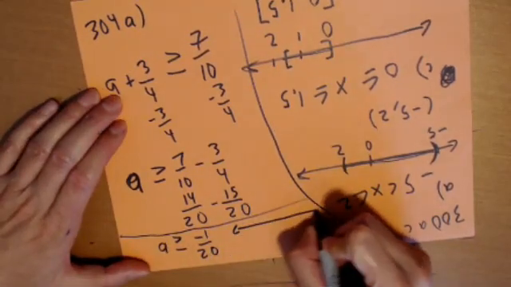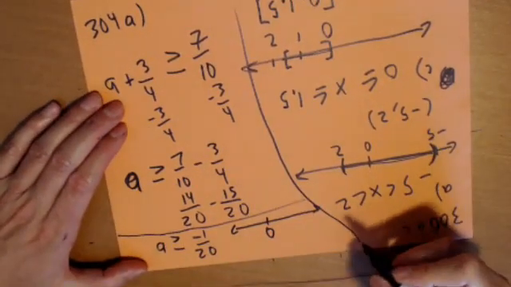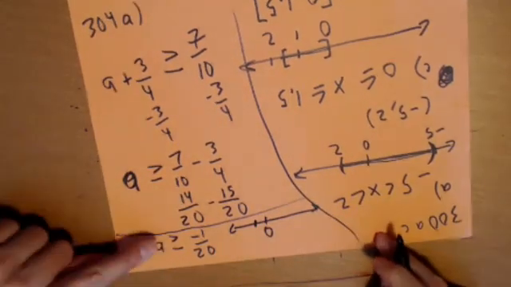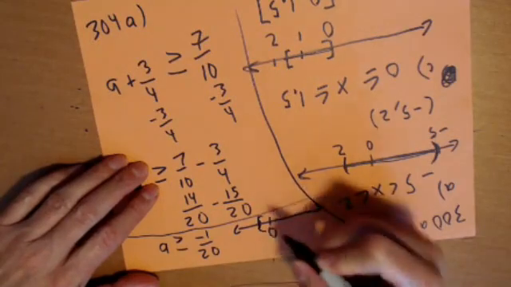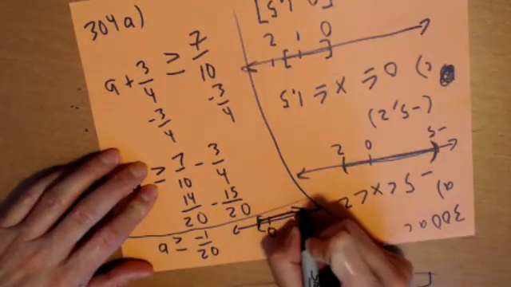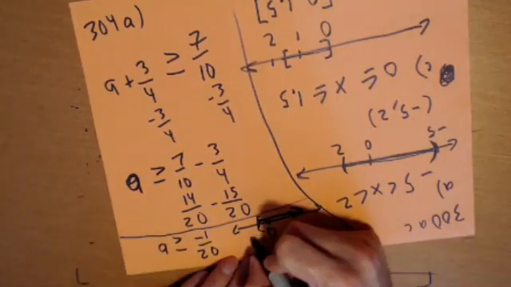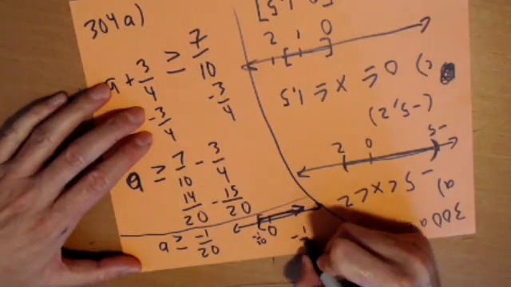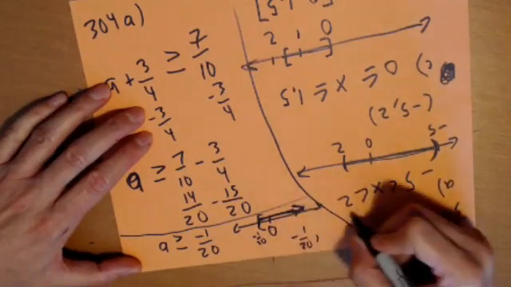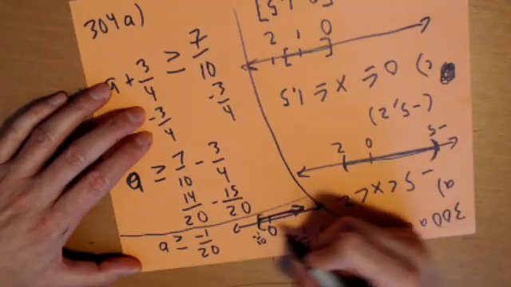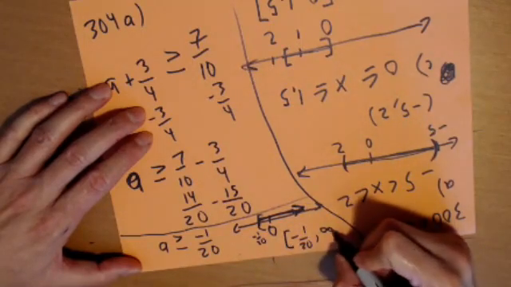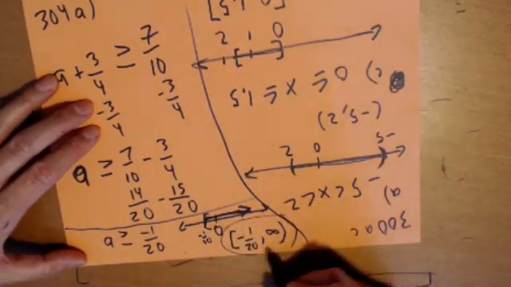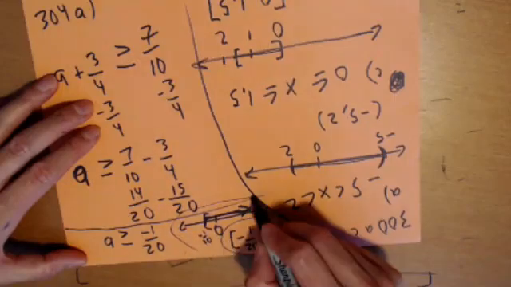Okay, if we put that on the number line, here's 0. -1/20 is about right here. And it's going to be pointing to the right. So put a little bracket, shade to the right. Maybe label it -1/20. And then how would we write that? -1/20 all the way to infinity. We're touching the -1/20, so bracket. Infinity you can't touch, so parenthesis. So here's our answer in interval notation, and here's a picture of our answer.